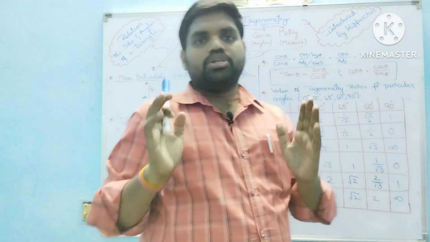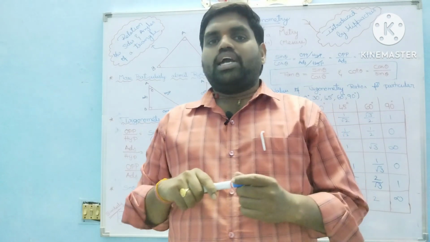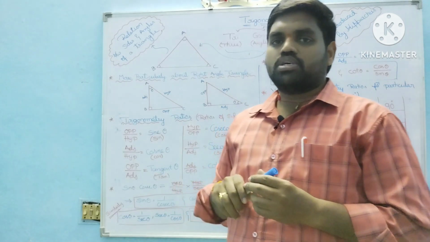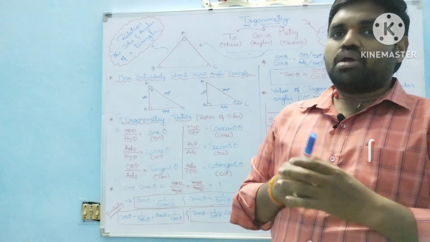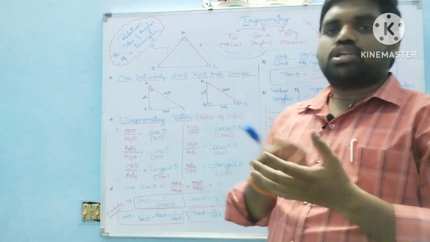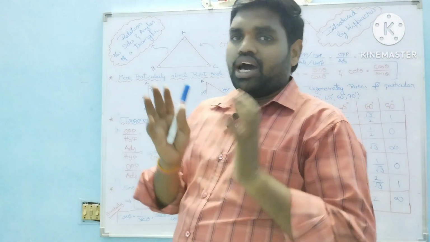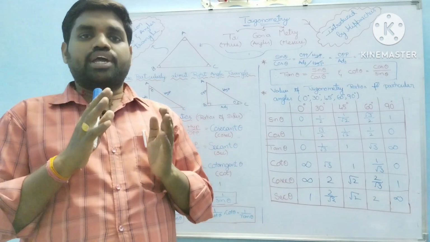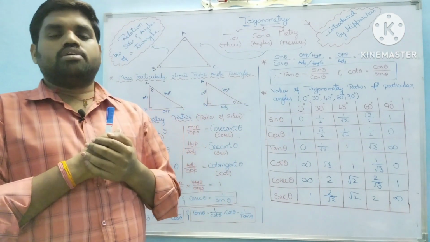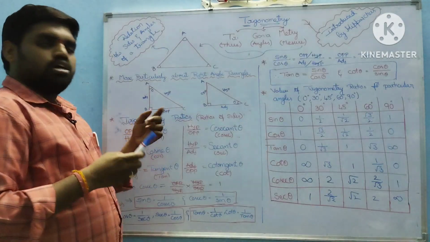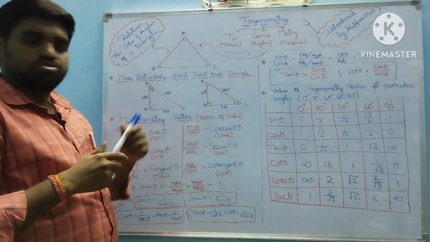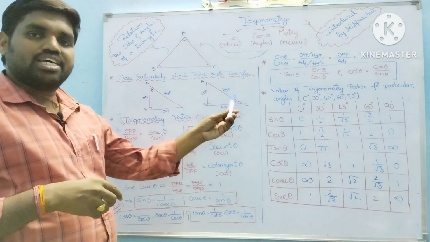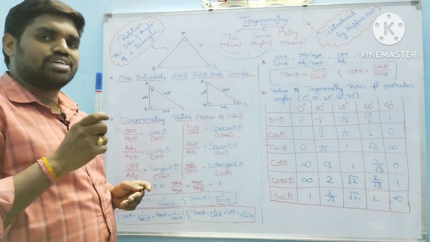In this case, we mainly discuss this sides and angle ratio relation. So in the 10th class topics, we mainly discuss the trigonometric ratios. What are trigonometric ratios? The trigonometric ratios are the relation between the sides and angles. Which sides? The sides of a right angle triangle and its angles. Let us look at the trigonometric ratios. We can also say they are the ratios of sides. Which sides? Right angle triangle sides.